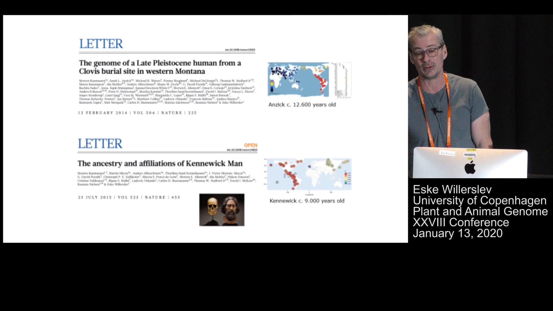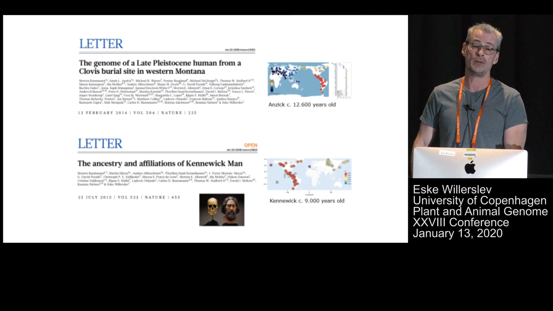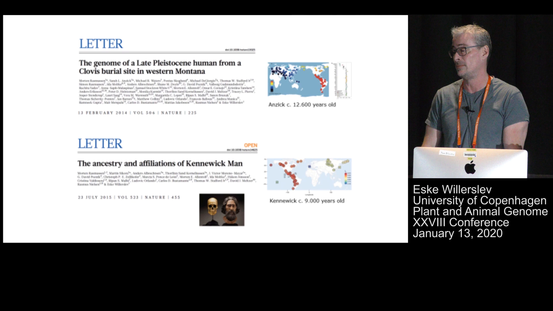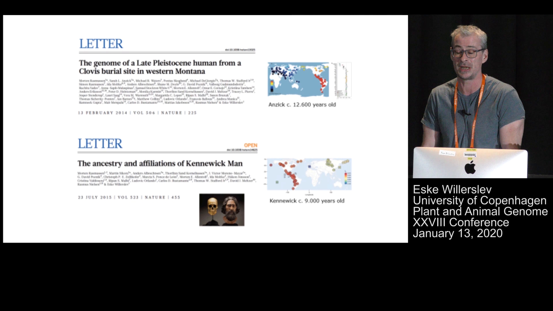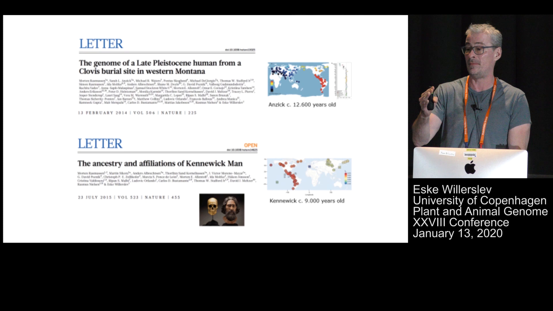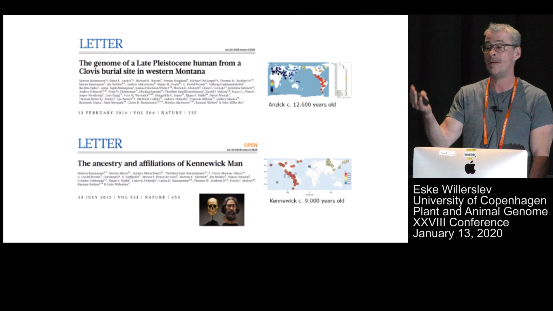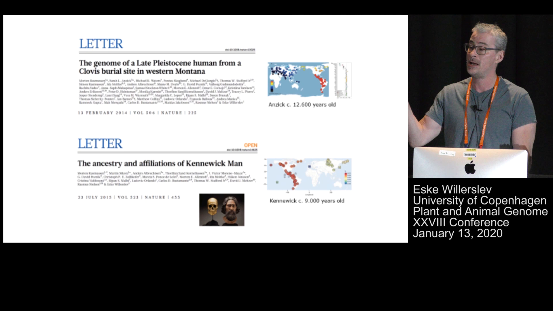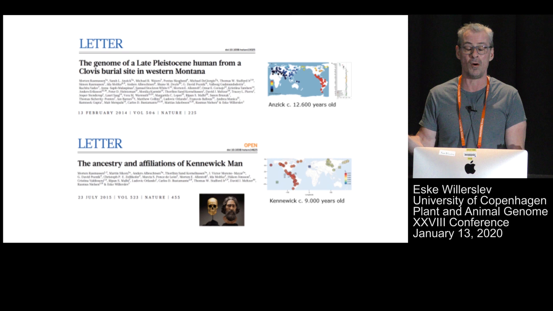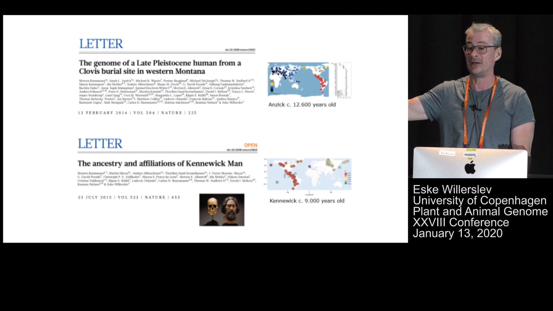The second genome we did from North America was very crucial — that of Kennewick Man, probably the most famous skeleton in America. It resulted in a 10-year-long court case between archaeologists and anthropologists on one side and Native Americans and the U.S. government on the other. Anthropologists claimed it was not a Native American, but an individual related — based on cranial morphology — to either Europeans or Japanese Ainu, the indigenous population of Japan. But here too, genetically speaking, this is a Native American. There's no more European or Ainu relationship to Kennewick Man than there is to contemporary Native Americans.